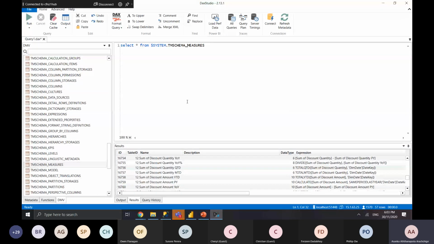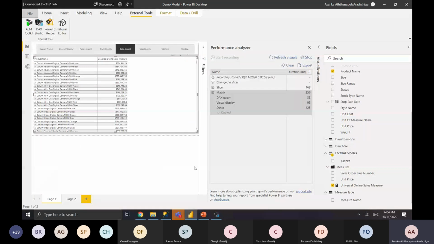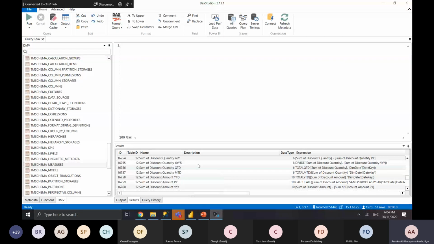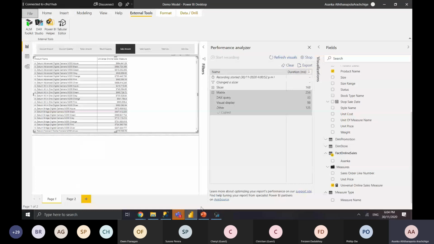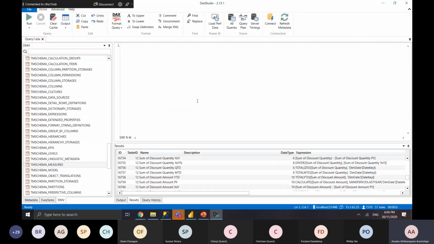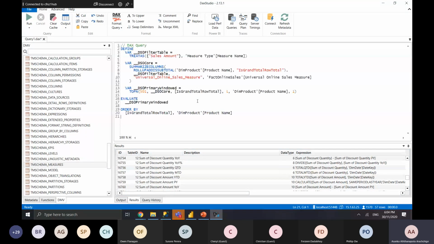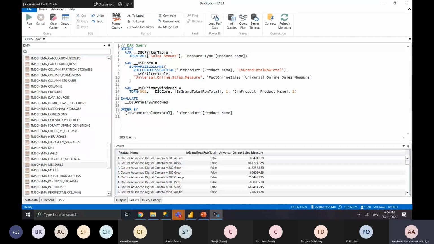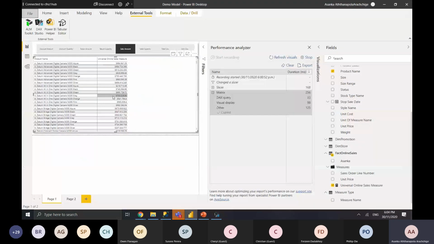But that is not what I actually want to show. What I want to show is, if I have a query which takes time, how can I troubleshoot it from DAX Studio? I remember I copied my query, and I'm going to paste it here. This is the query generated from Power BI. If I execute this one, it will give the same data set, apart from these metadata columns, as is shown in here.